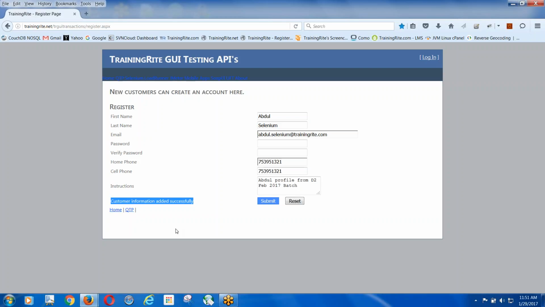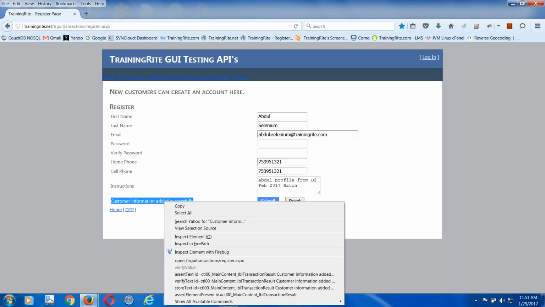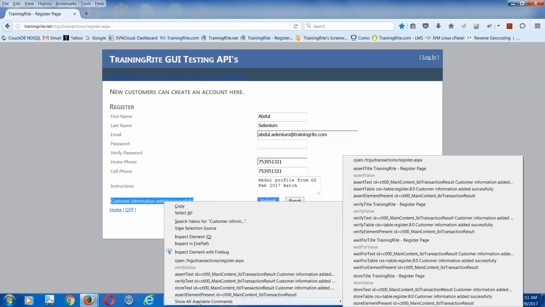The way you can do that is, again, you come here, highlight that text, and right click on it. Notice it gives you a few options here, like assert, verify, store, and so on. Let me look at all the commands. If I hover my mouse over all the available commands, we see some on the right side.